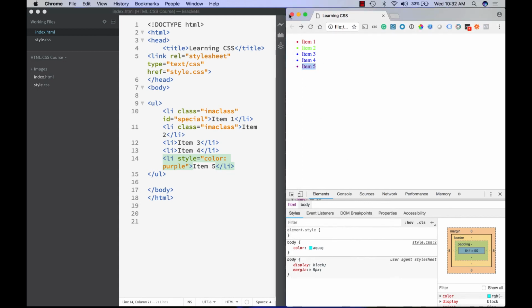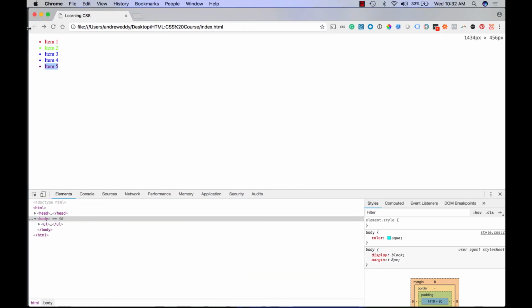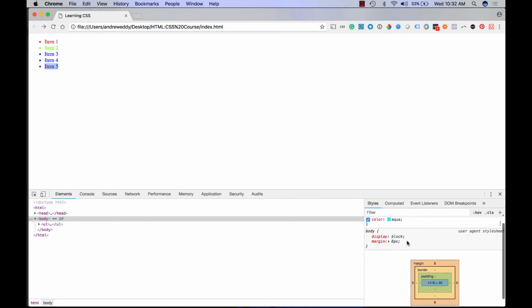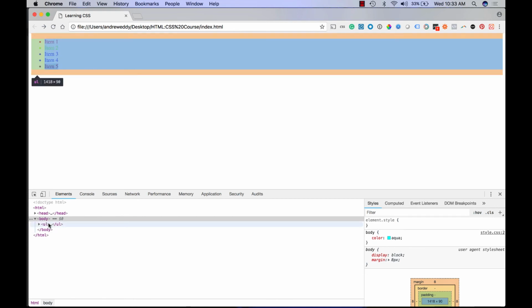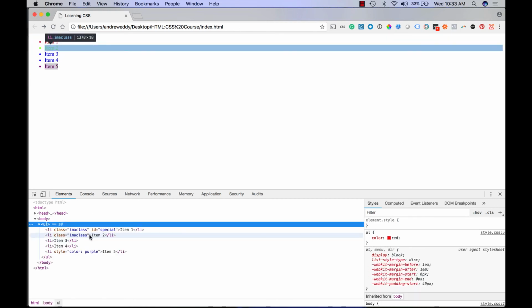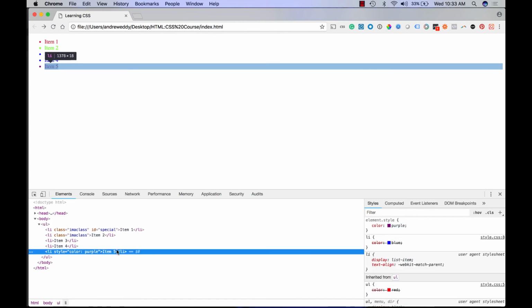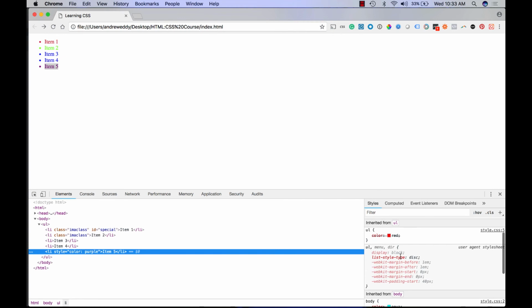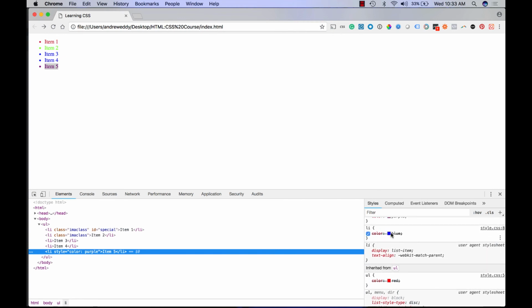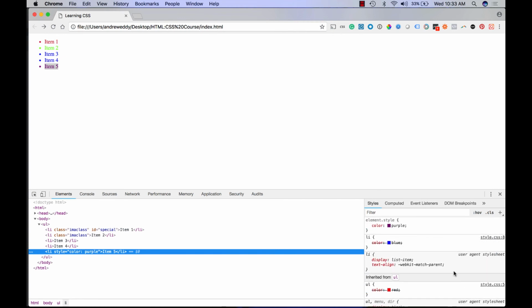If we go back into Chrome, we can see all of this taking place. We see our body here, and it's got a color of aqua, right? And if we double click inside our UL, we have our color of red, and we can see all these items. I'm going to go down to the inline style one here where we selected it as purple, and we see all the styles that it's overriding. We have body, we have our UL color, we have our LI color. None of those are going to win out. What's going to win out is this purple, right? So that's a quick rundown of specificity.